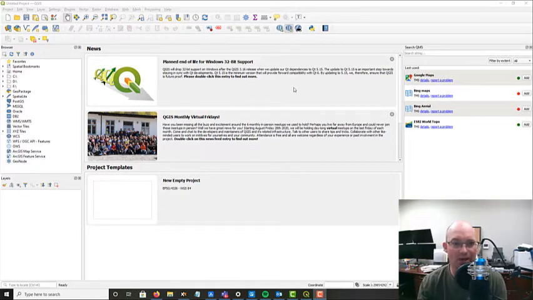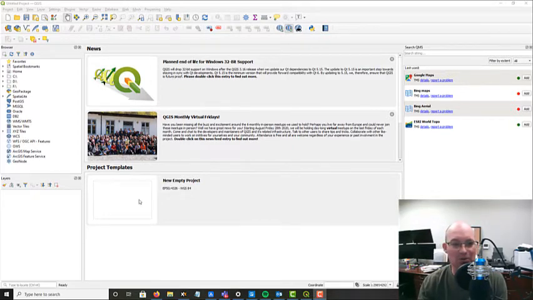Use QGIS to reproject raster data. Some people call it Q-G-I-S, I call it QGIS. This is version 3.16. QGIS is one of the most awesome desktop software programs out there for geo geeks like me. It's also open source, which is totally cool. So we're gonna use it to reproject some images.